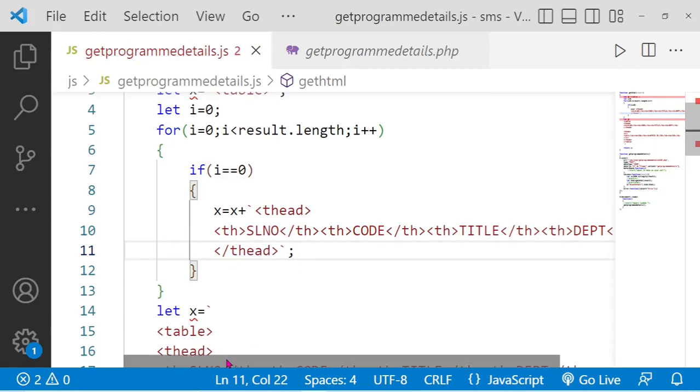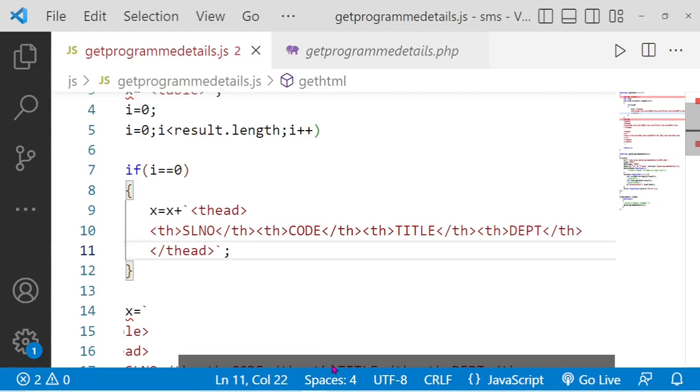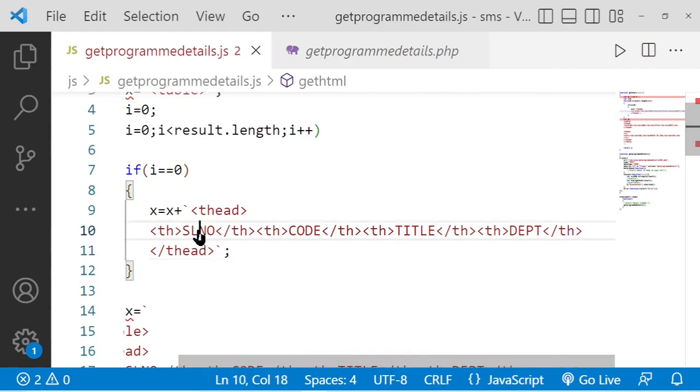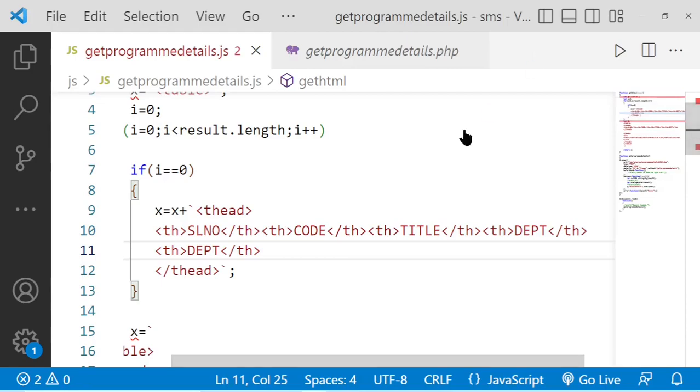But here we have to write these columns, all the columns. Serial number, first column, code is the second column, third is title, then department, then what else? Then number of semester. Let me copy this actually. And then I think I can write here also. Then this is number of semester. It's too long, no?